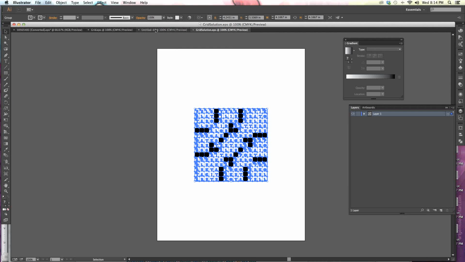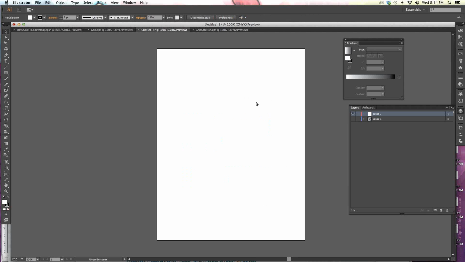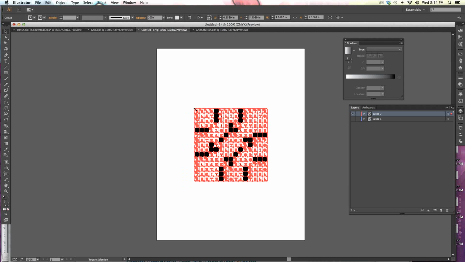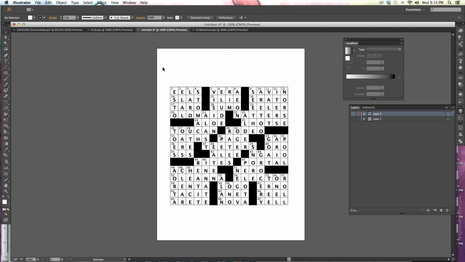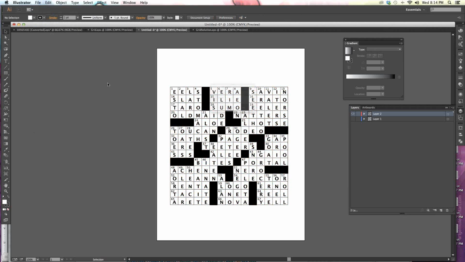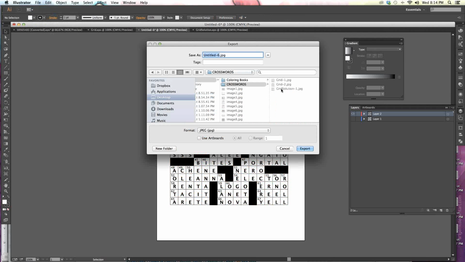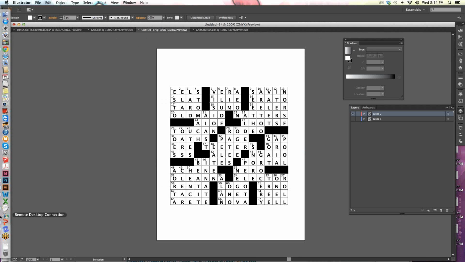Copy, paste, and we're going to export this. Let's call it grid solution 2, and we export. And let's head over to our MS Word doc.